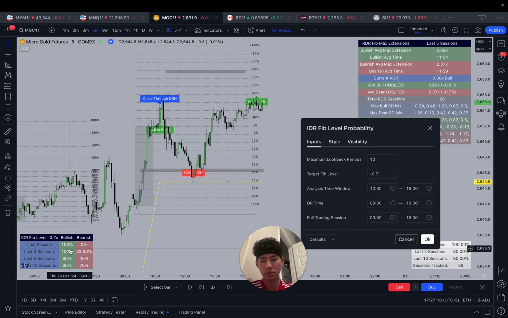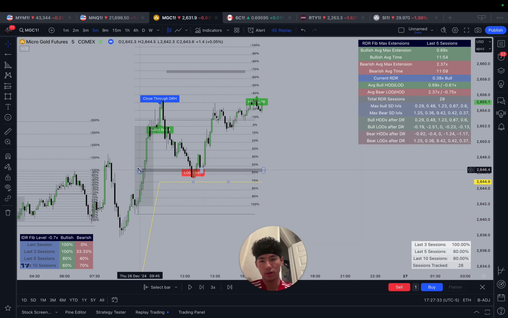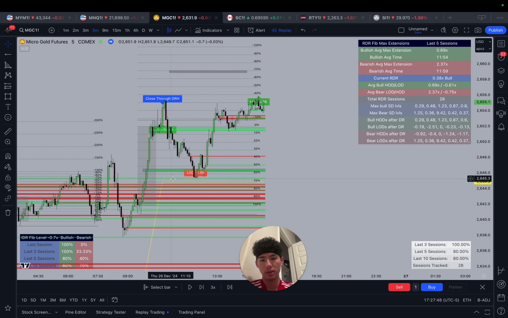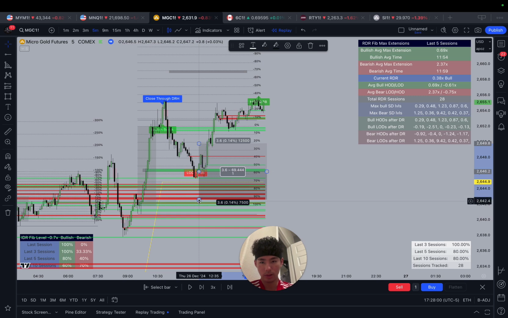So when we see 0.7, that looks pretty probable to me. So right here I'm looking for entry. 0.8, 0.9, right? There's an ICT concept called a volume imbalance, and there happens to be one right here, and right here. It's an old volume imbalance, and it's been used, but from what ICT taught, you can still use broken through imbalances. Right here I entered the trade for like 3R, and I put my stop right here at 0.7.